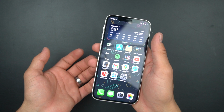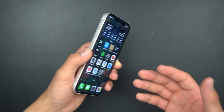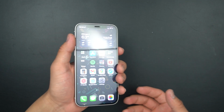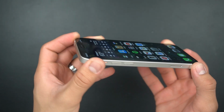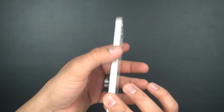The screen protector does feel really nice. It feels a lot better than my previous screen protector. So like I said, this does cost $10. It only comes with one, but at the end of the day, you are getting a good, dependable screen protector. And like I said, it feels real nice on the hands. Makes your phone really look real nice and seamless, like if it doesn't even have a screen protector on the phone in the first place.